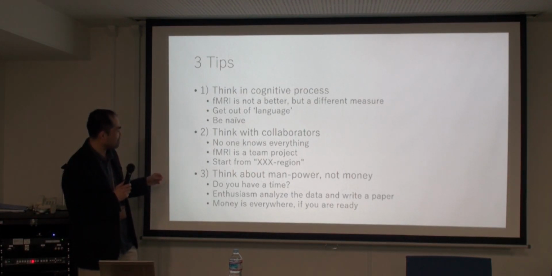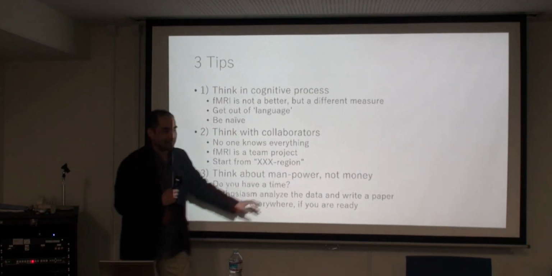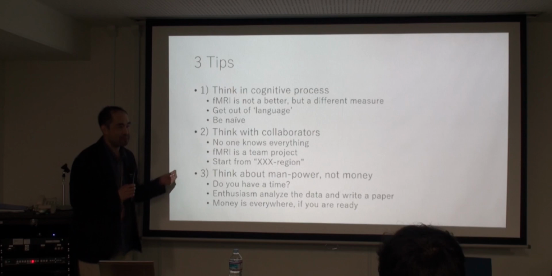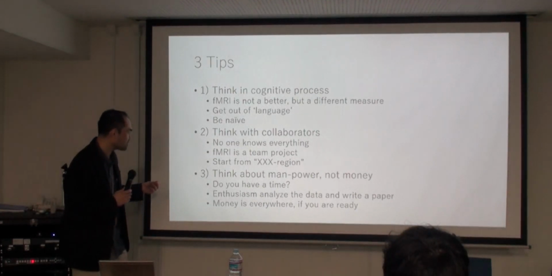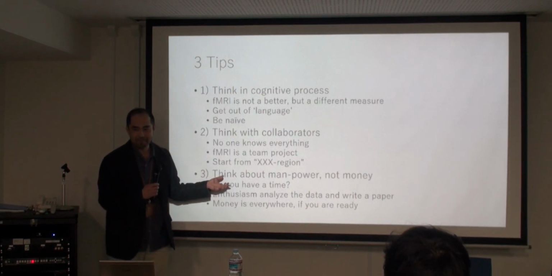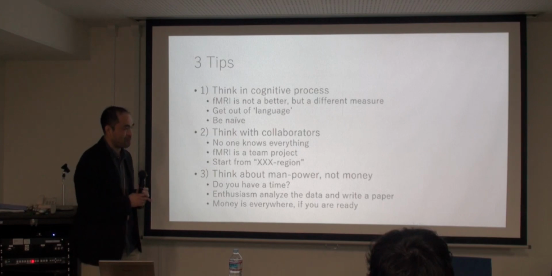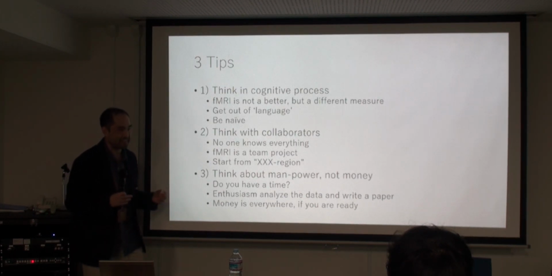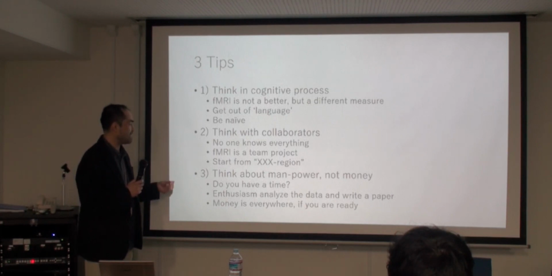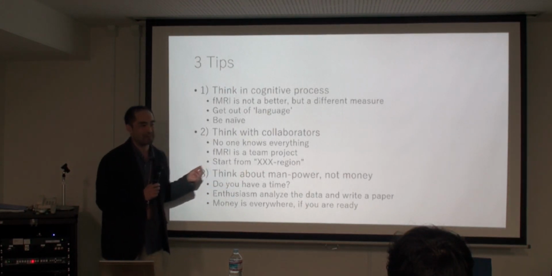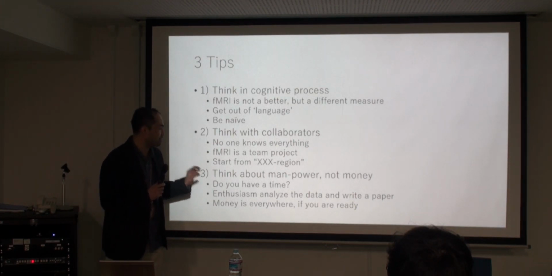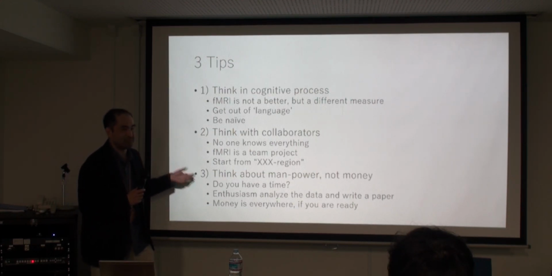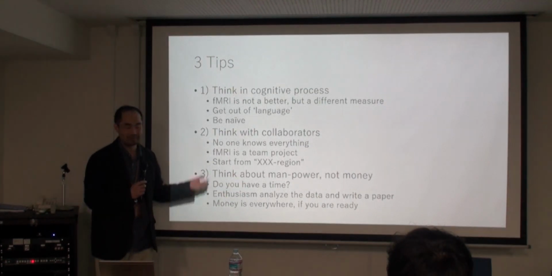And finally, very practically, many people worry about money, but first you should worry about manpower. Actually, fMRI is really manpower consuming. So I always ask, do you have time to perform the experiment, to program the task and scan and analyze and actually write the paper? And many active researchers do not have sufficient time. So the most important thing that people who want to get into this field have to think seriously about is who does this experiment and analyzes the data and writes the paper.